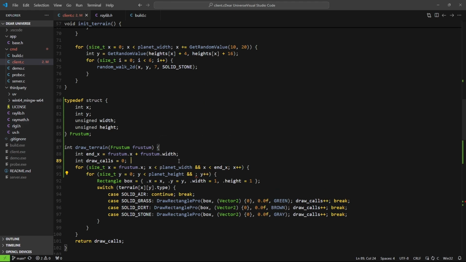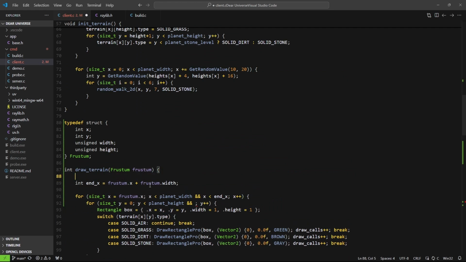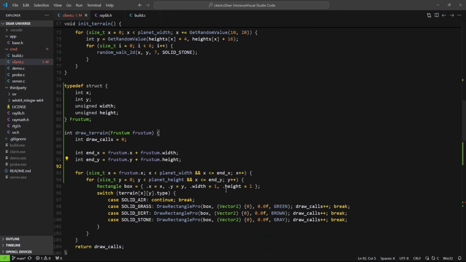I'm also always mistyping. So here I can say the same, but for y. So this is the first term, the beginning y, and this is the height, right? And y is less than end y. And I probably want it to be less or equal, actually, because the last y is still contained in the first term, right? So I want it to be less or equal. So I think that's enough.